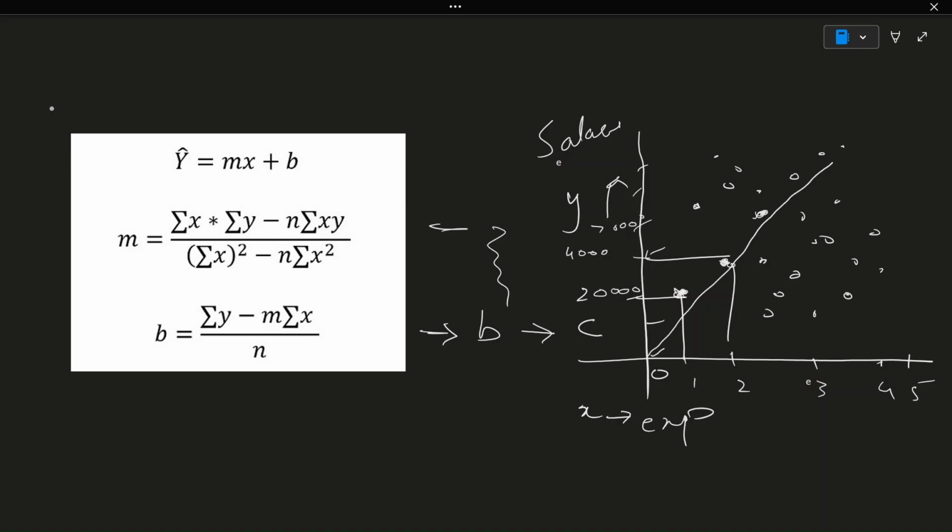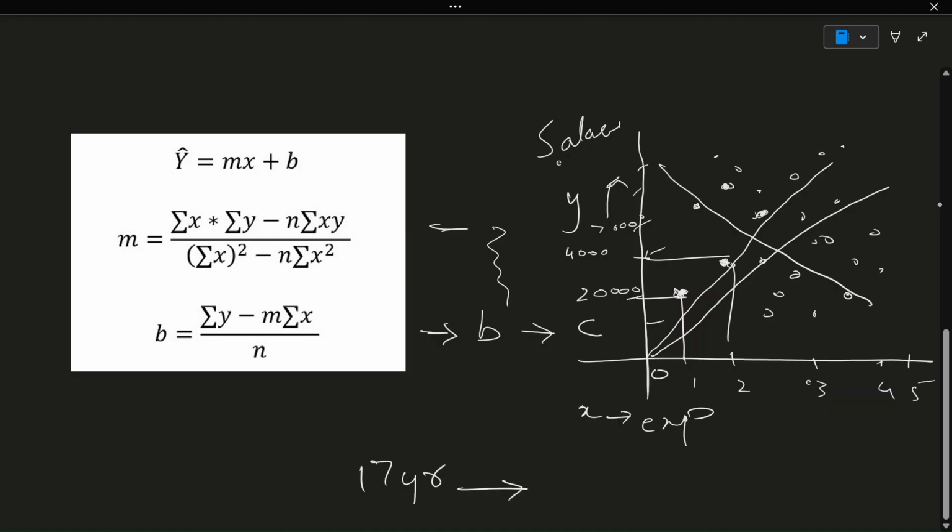We have to find one straight line, starting from 0 or whatever, that, in simple words, covers more of these scatter plots. So in future, if I say I have 17 years of experience, make a prediction for me.